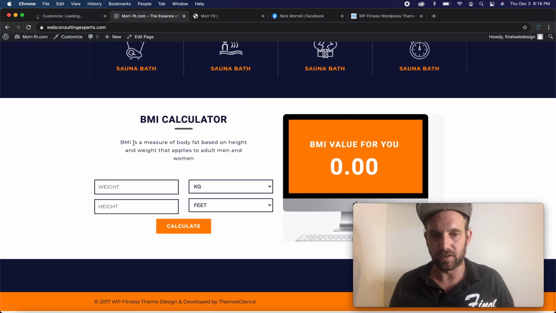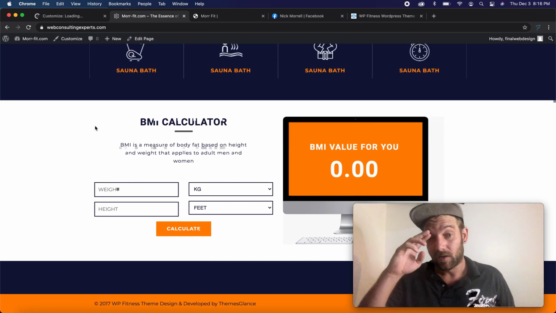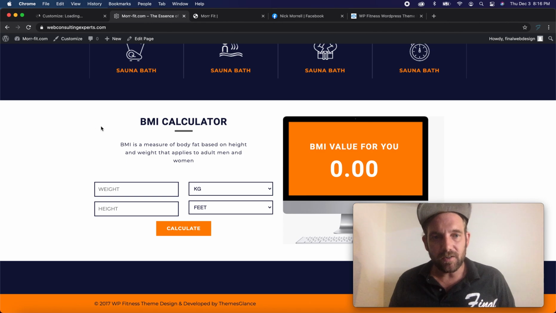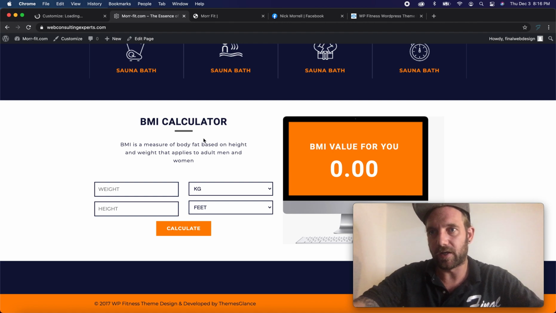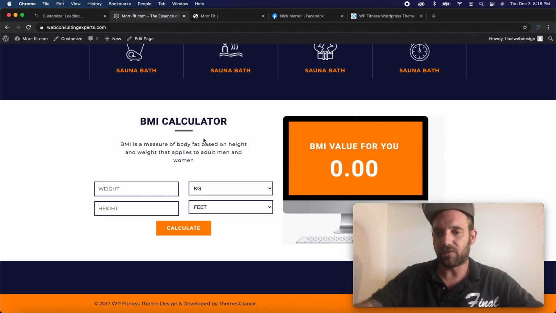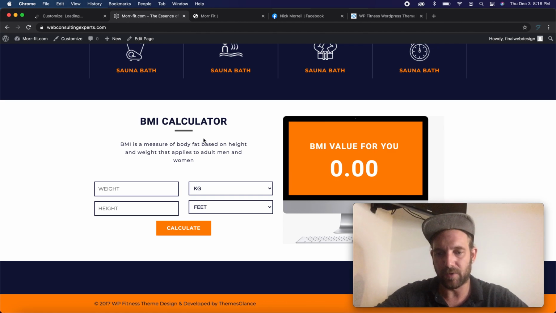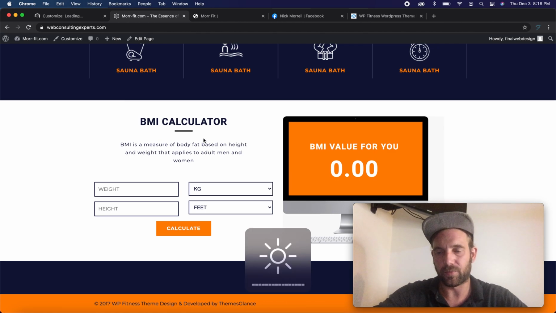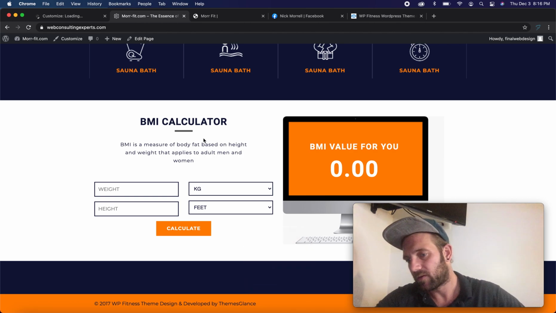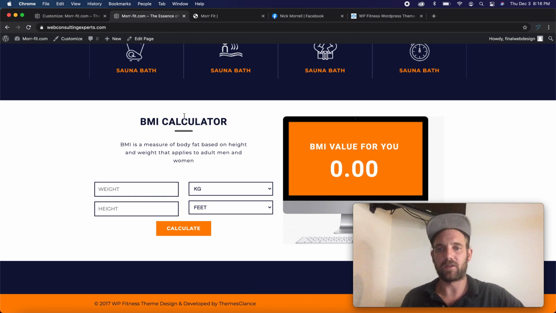It takes just a minute to load sometimes with the back end. Should I keep this BMI calculator? I don't know. I think it's kind of cool. I think I'm going to keep it, and if the client says something, then I will go ahead and remove it for them. But at least for this stage of the project, I'm going to keep it on there. So let's turn up the brightness a little bit on the computer here to make things a little bit easier to see for you.